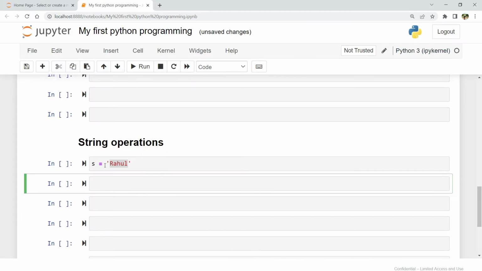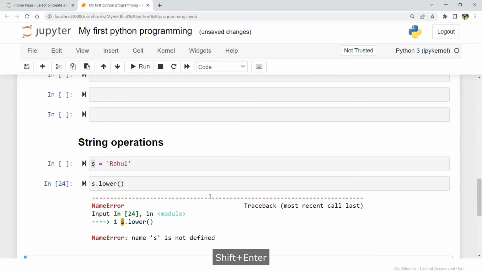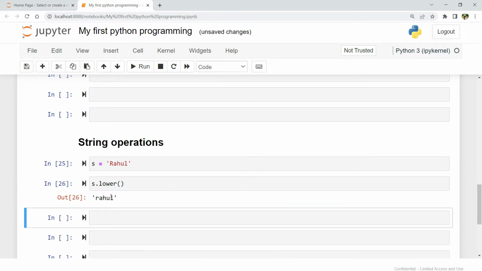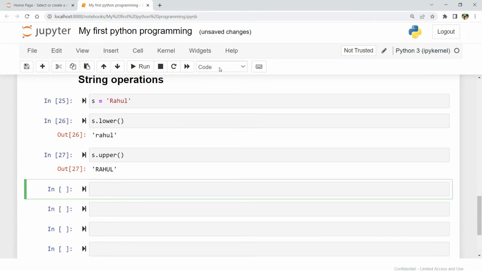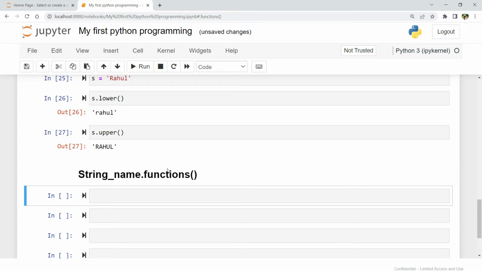If you want to make this string s all lower, you can just do this. Sorry, I did not run it. Yeah, now it will show. Now if you have to make that string all upper, it will be like that. So the formula is the string name, dot, function.